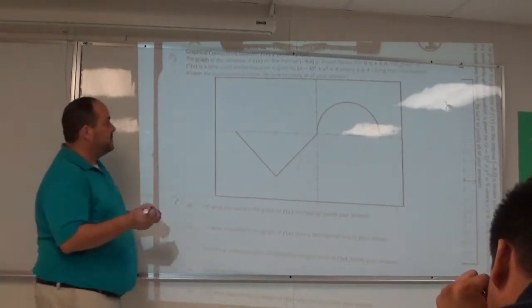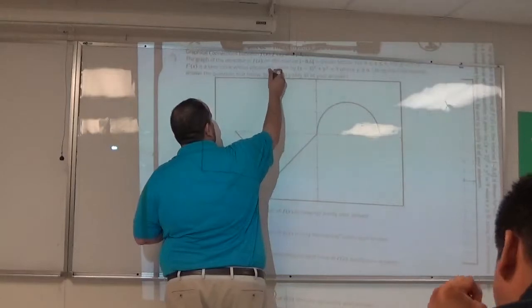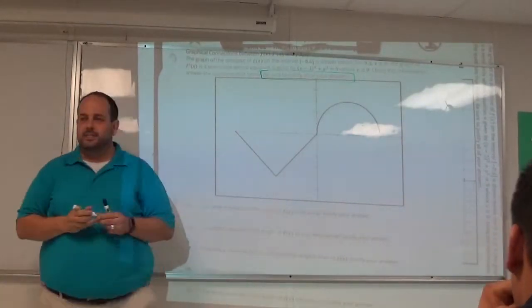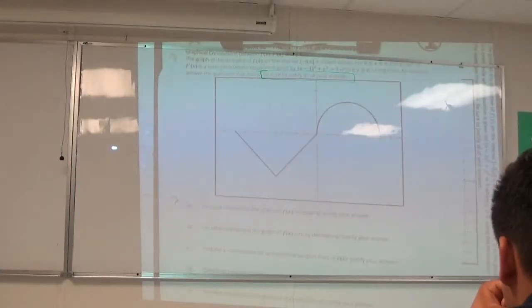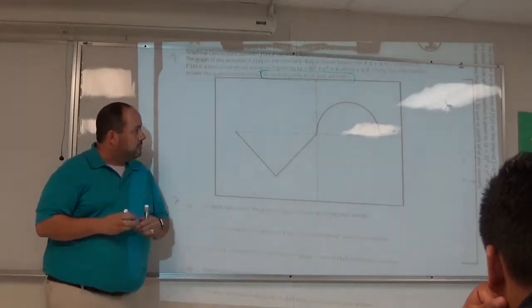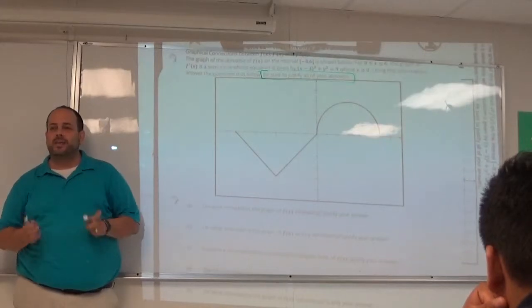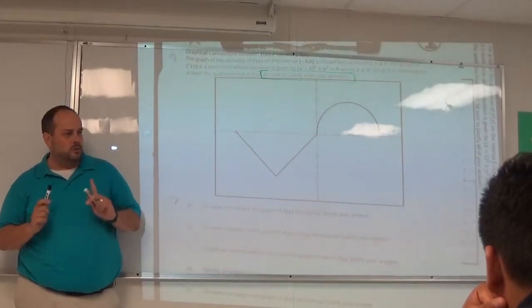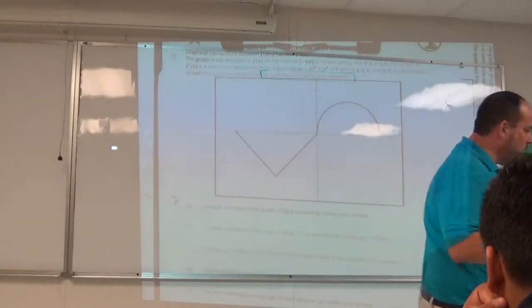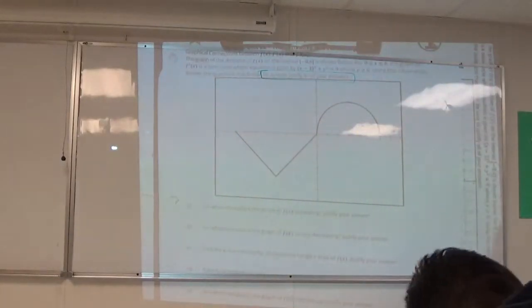Okay, one thing I want to point out right away is this idea of justifying your answers. When it comes to the free response, you have to back it up. It's kind of like the other day when we did the whole true because, false because. You have to tell me why these things are true. So a question like this, I want you to go through, just read over this one more time. What are the important things that they just told you in this problem? I want you to mark it up on this diagram. What are the things that you know that are going to be important?